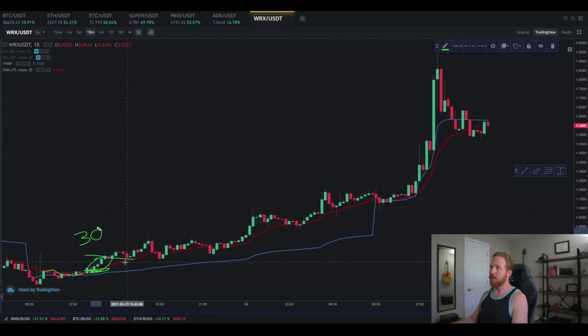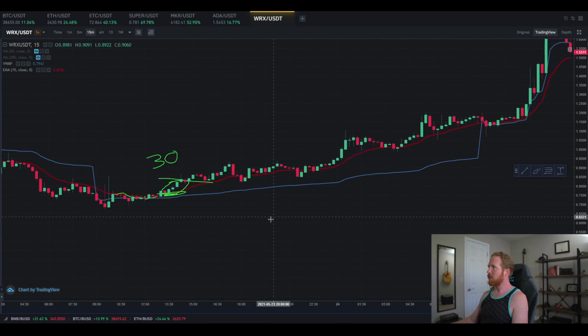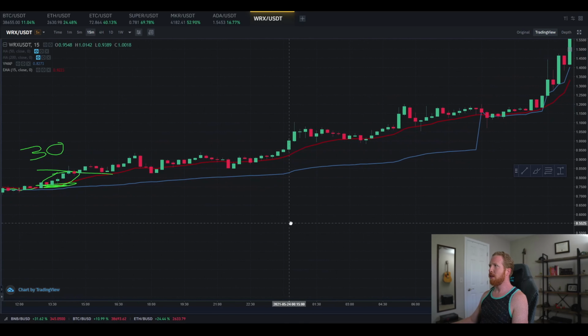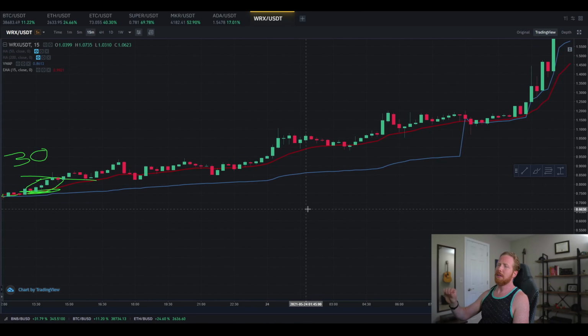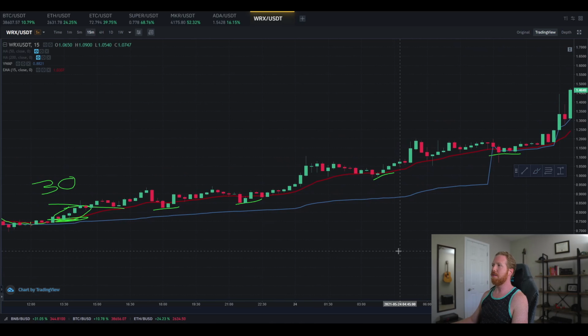So as it continues up here, what you do is you look for confirmation. And to me, confirmation is the price, let me get this a little closer for you. To me, confirmation is when the price bounces off of the EMA line, preferably 2, 3, 4, 5 times. Just continues to bounce. In other words, you see this right here. This is the first bounce. Comes under, but it still holds above. Another bounce, another bounce, another bounce, right? So it's consistently bouncing off of the EMA line.